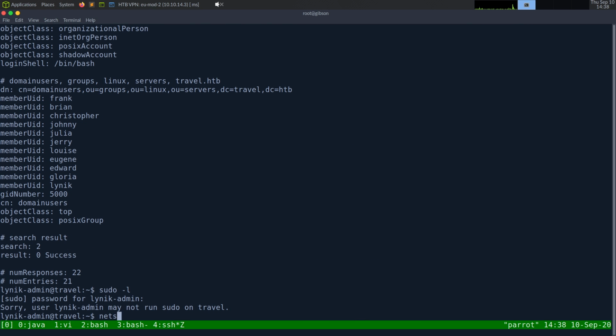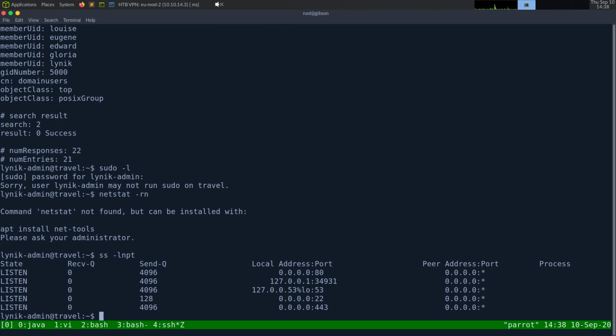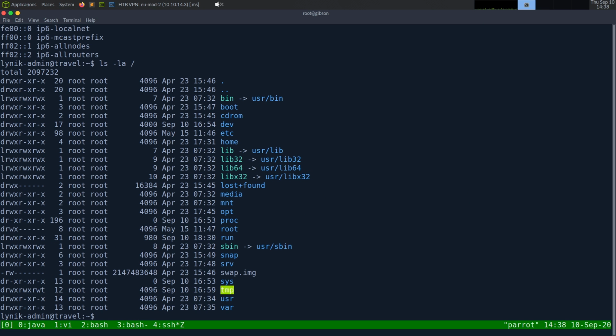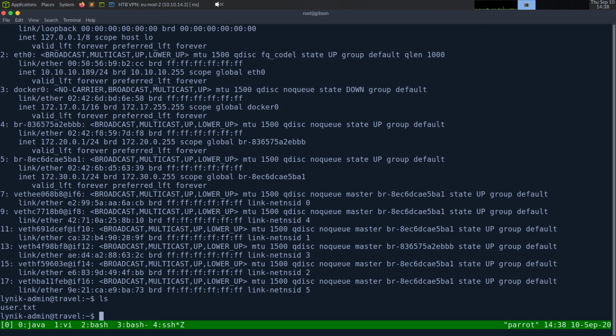If we go back to this, netstat -rn, maybe ss -lntp, we can see, it's not there. And that's probably because it's in /etc/hosts, and it's 172.20.0.10. Are we? Yeah, we're on the root host. Okay. Yep. I was wondering if we were in another Docker container, but no, it looks like we're on the root host because I didn't see that .dockerenv file, and I also have a bunch of interfaces. So we have to forward port 389 to the host.